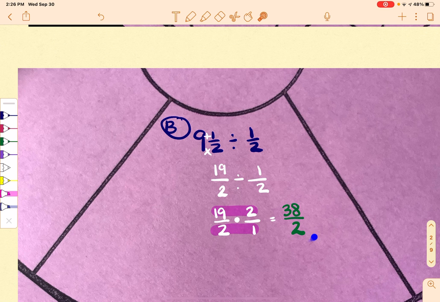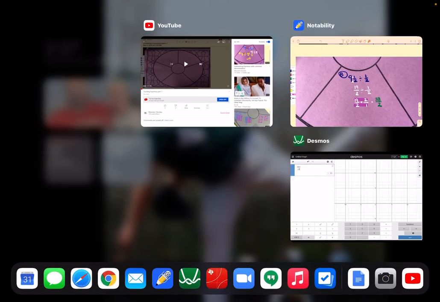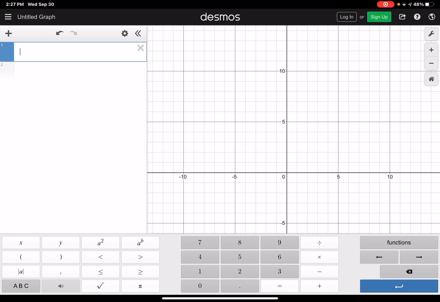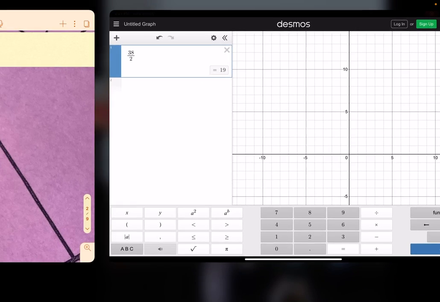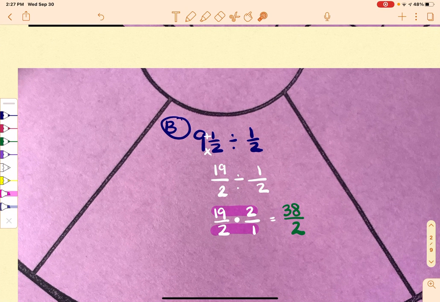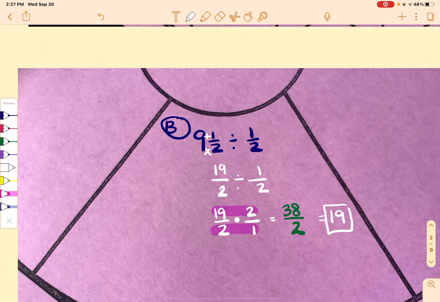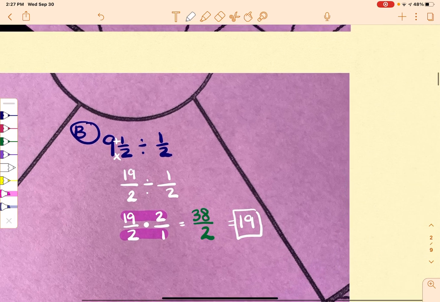Now we're going to take this piece and put it in Desmos and see what happens. So 38 over 2. And that ends up being a whole number of 19. So we've seen a couple like that. I don't want you to be thrown off if that happens, but if it happens to actually go in evenly, then don't worry about it. Okay, let's go to the next one.